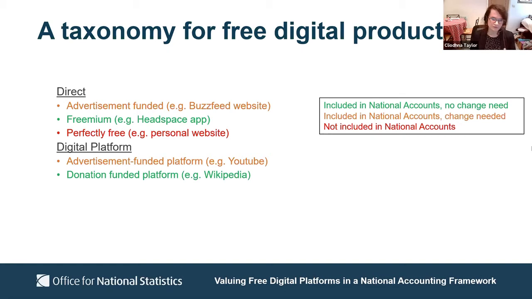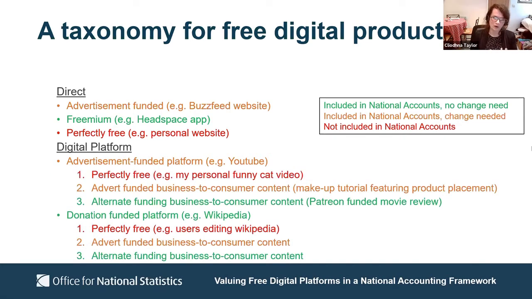But when you approach digital platforms, it's then important to acknowledge that when thinking about the free digital product, quite a lot of that, when you want to dig into the value associated with that product, you actually want to dig into the content provided on that platform. So then you can break it down further and have a look at how that content is funded. So again, looking at advertisement-funded platforms like YouTube, you could have a look at content that is provided perfectly free. So if I just post a funny video of my cat on YouTube, it's perfectly free.